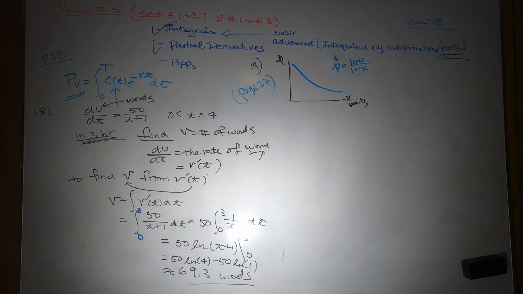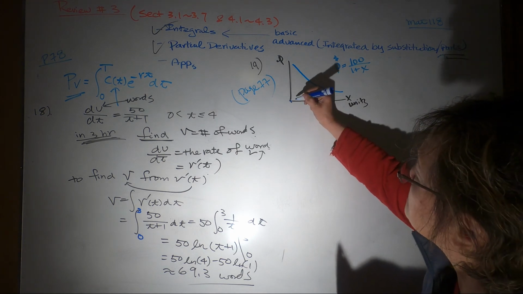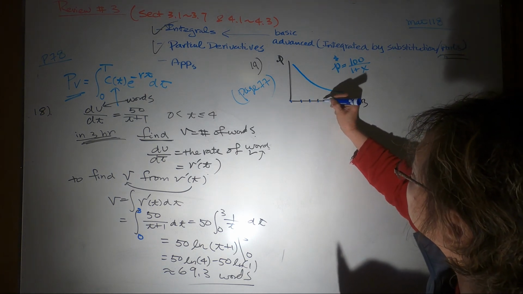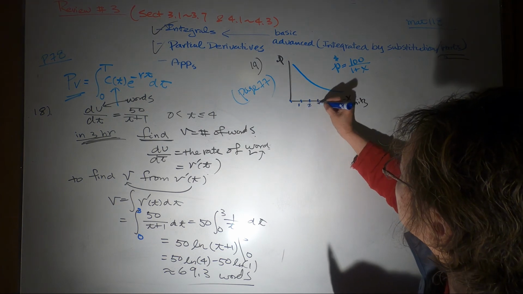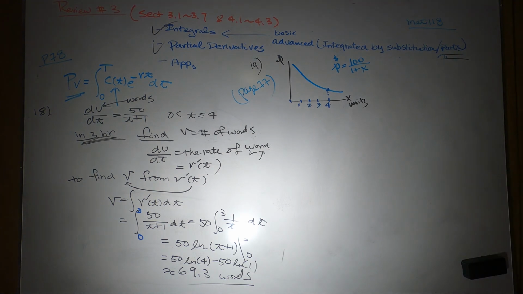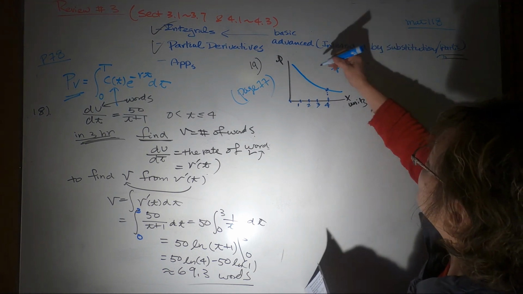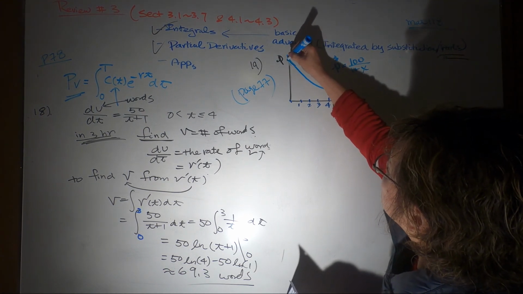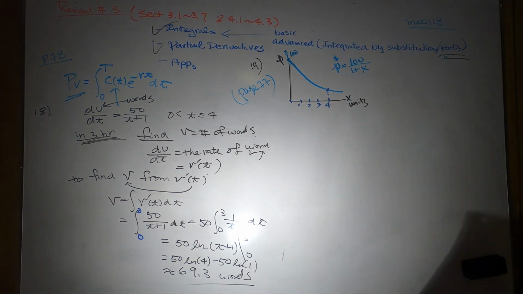Then it says equilibrium quantity is 4. So we have 0, 1, 2, 3, 4. So at the quantity of 4, it reached the balanced market. That's what it's saying, right? So if it's 0, what would the price be? The price would be $100 according to this model.